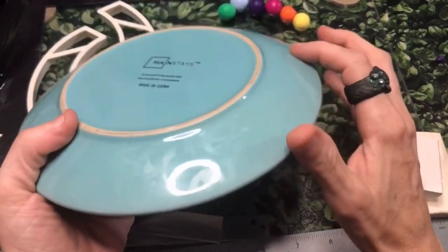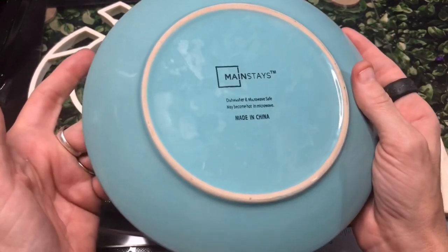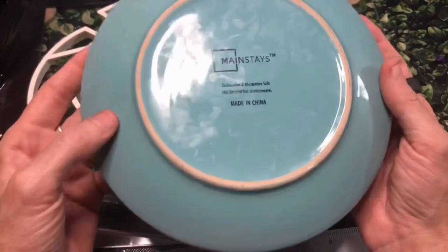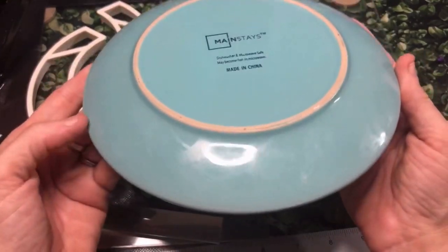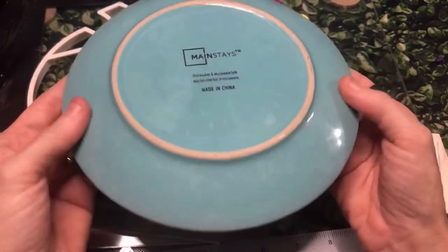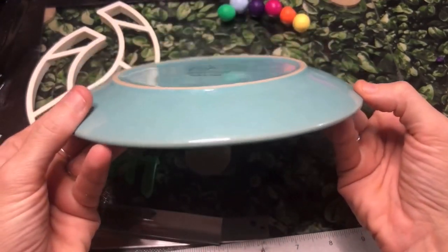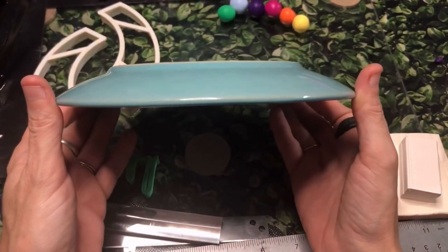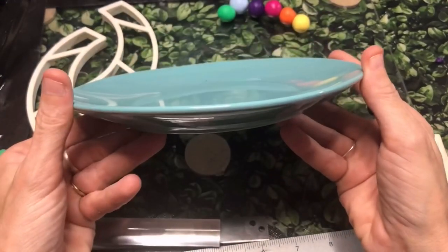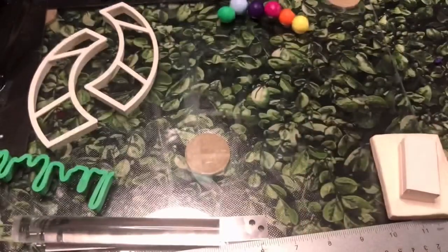Another thing that you are going to want to have, and I highly recommend this, is a plate that has a slight curve. I buy my plates from Mainstays, and once I use them for clay, I just keep using them for clay. I don't eat on them. I'm going to be baking my collar on this plate, so you definitely want something that doesn't have a big curve, but just a slight curve. Let me turn this way so you guys can see that the curve isn't extravagant. It's very subtle. That's why I particularly like this plate today.